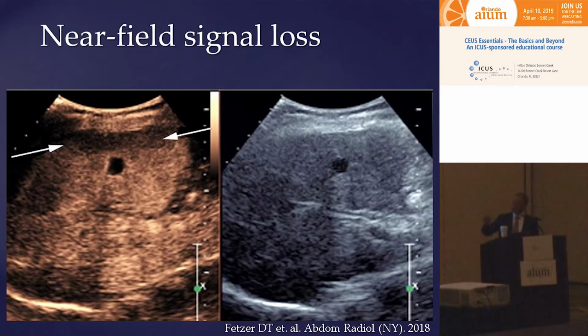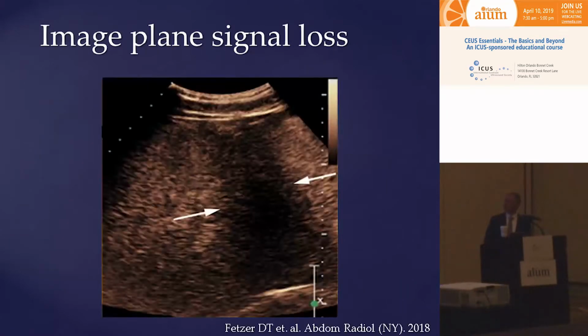If you scan livers or vascular organs for long periods of time, because of the higher MI in the near field, you might end up with those bands of decreased signal in the liver. We call it near signal loss. Just know it happens because of your continued scanning. Drop your MI, scan slower, and take more breaks between your imaging to avoid this artifact.